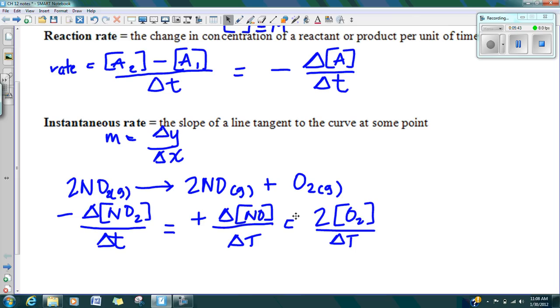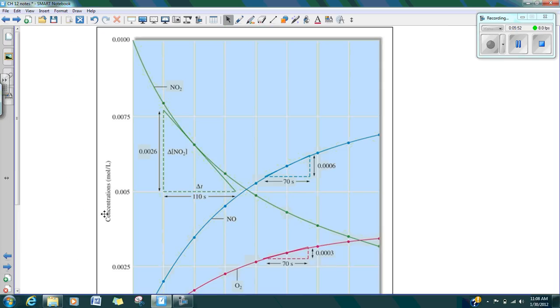These are the things that we're going to start looking at and we're actually going to calculate. So again, stoichiometry plays a big part in all of this. Alright, so moving along to the next page, you guys have the same picture that is in your book. And you can see it goes along with the equation that I just wrote.